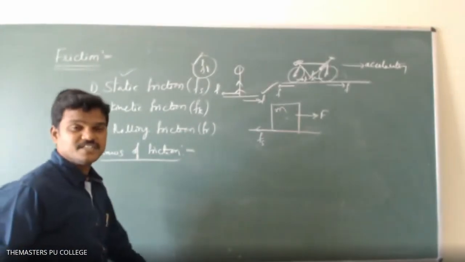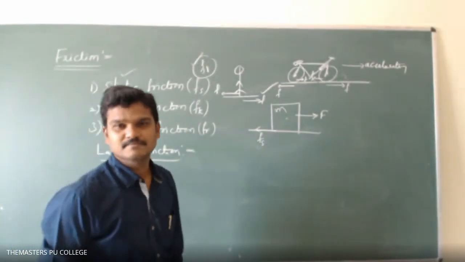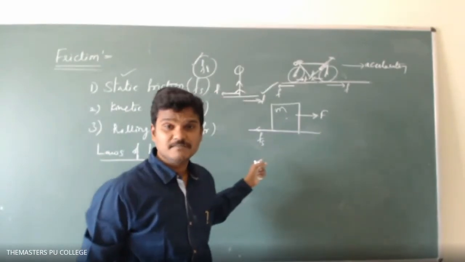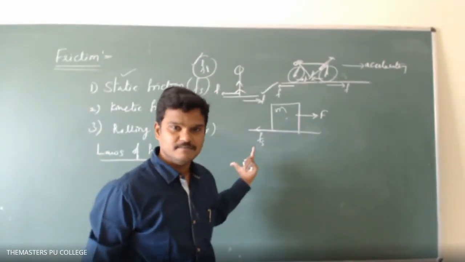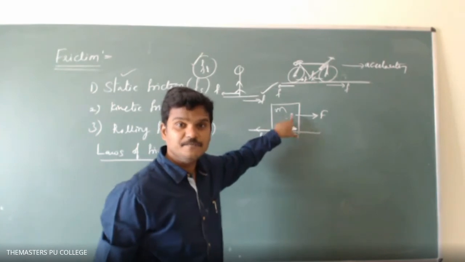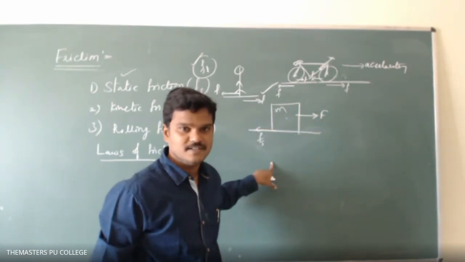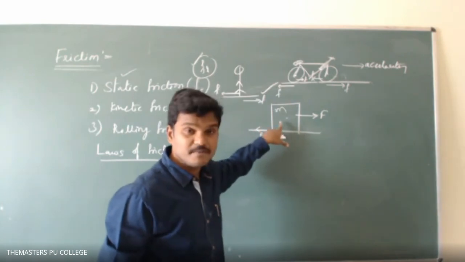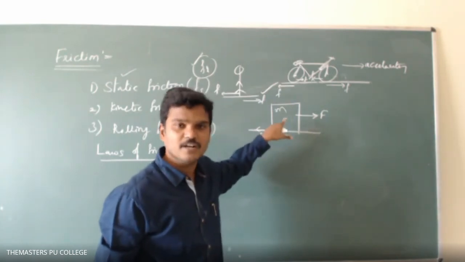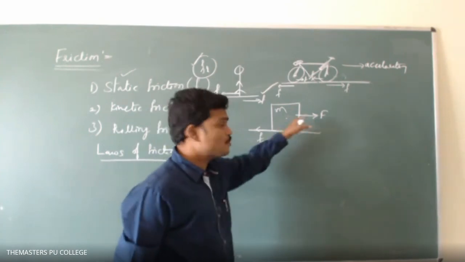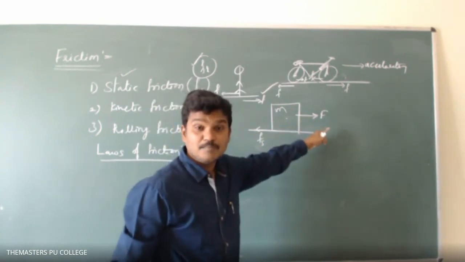And static friction is the self-adjusting friction. Means if you apply something like 10 Newton, how much static friction is developed in between them? 10. That is based on this mass. If it is 11, the answer is 11. That is also based on the conditions applied and the given mass. Don't worry, I will give you problems also. So frictional force is proportional to applied force.